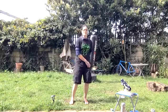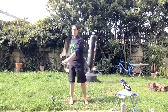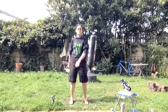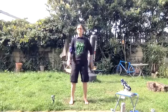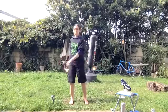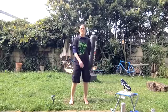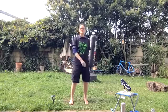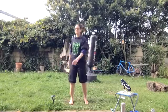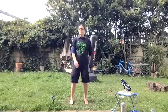Okay, and then just transfer the weight. So we're doing the inside turn. So you can feel your waist turning. Just keep your breathing natural, keep it soft and relaxed.